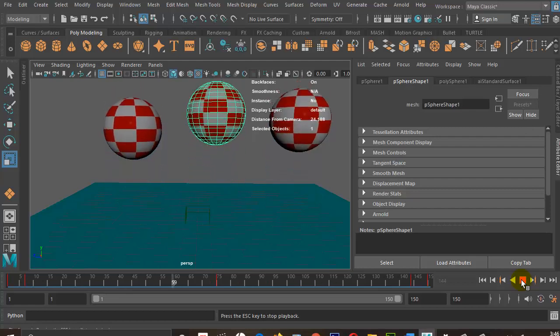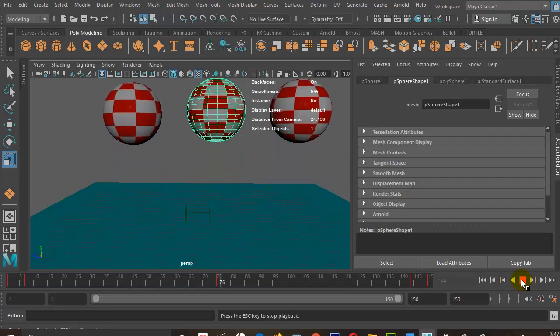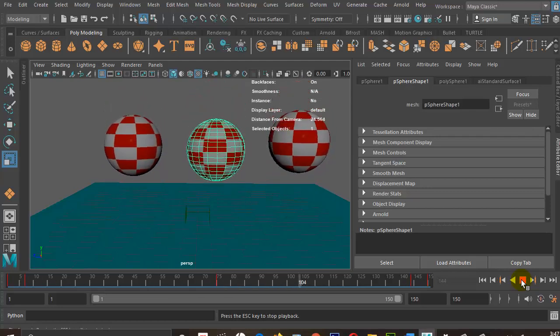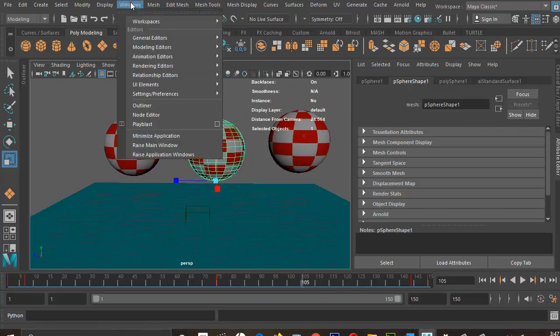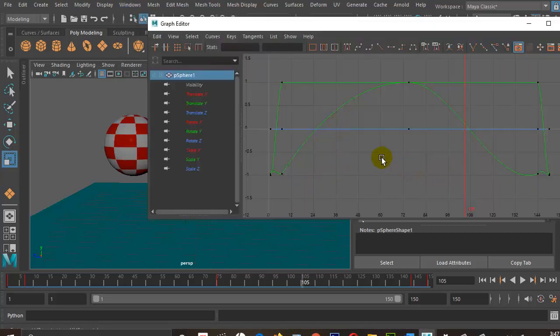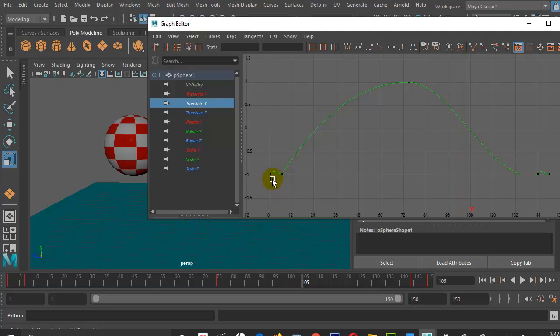Awesome. And now what I want to do is make sure that I've got my graph editors looking correct. So let's try it again. I'm going to go to my graph editor, Windows, Animation Editors, Graph Editor. Oh, it's done a bit of a crazy thing here. So you can see it's made these strange tangents here. So we want to look at these individually just so we don't get mixed up. So I'm going to look at Translate Y. You can see here it's got this little bit of a bobble. So I'm going to select that one and change that to linear.